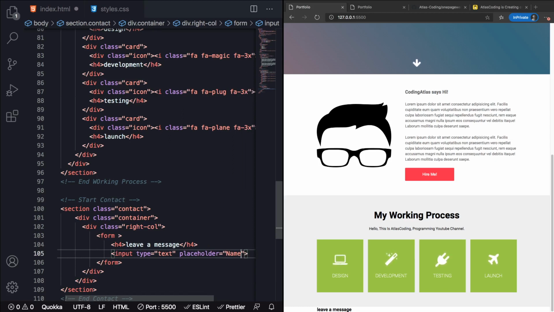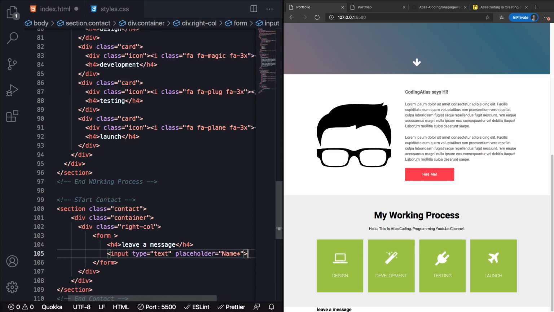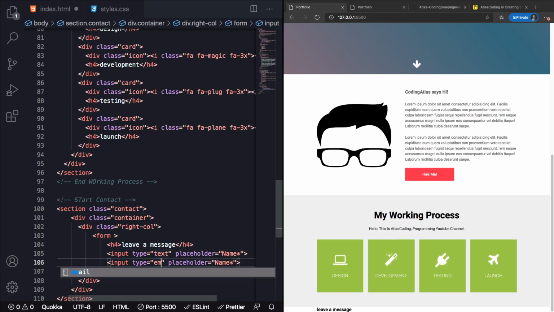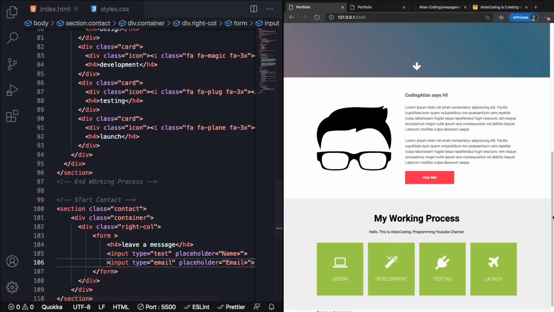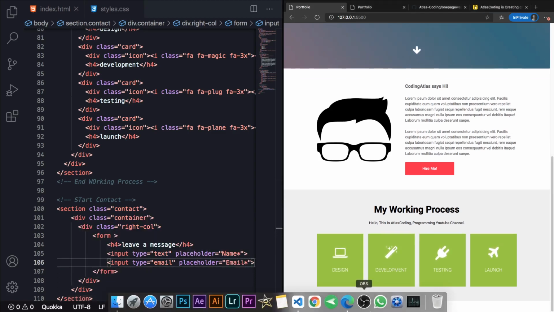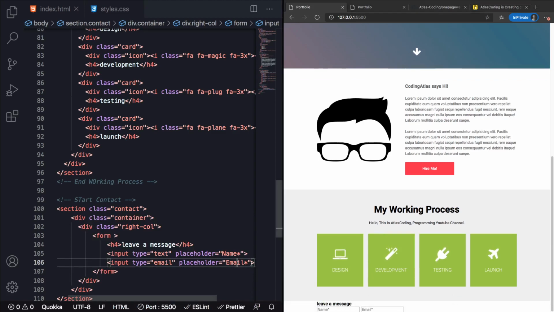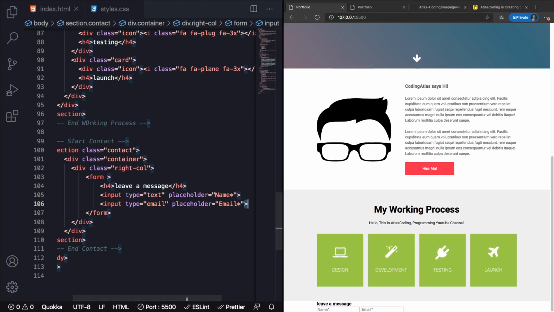The placeholder is going to say name, and let's make it mandatory. The other one is going to be an email, with the placeholder email. Okay, so we can see them here already. What else do we want to make?